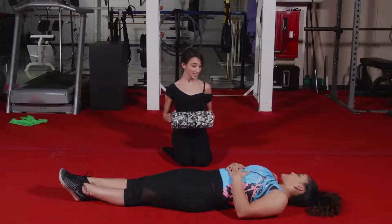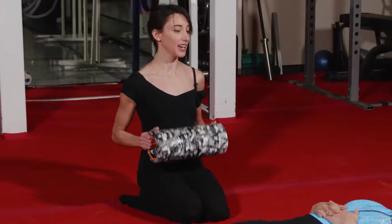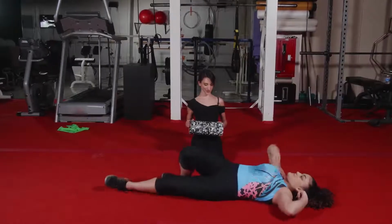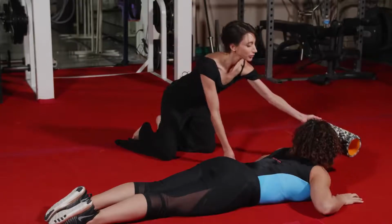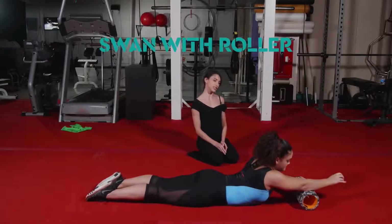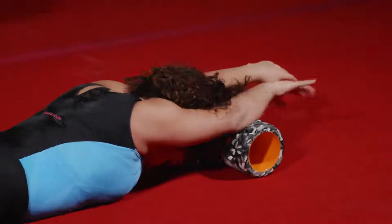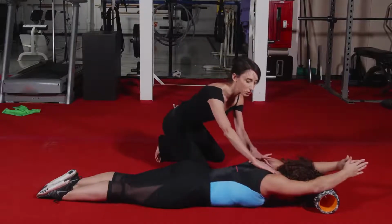Back to that extension with upper body work. If you don't have access to a machine, we can do it on the floor with a roller. Laurie, go ahead and lie down on your stomach. The roller is going to be out in front of you, under your forearms, just past the elbows, or I should say just below the elbows. Yeah, and you can lie down with your forehead down on the floor. Okay, this is going to be our starting position. Palms will face one another so that the shoulders can stay really wide and open.